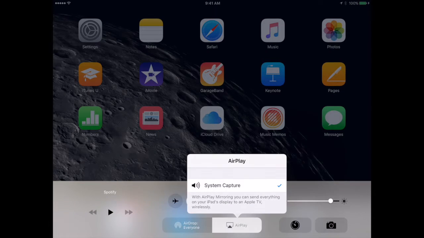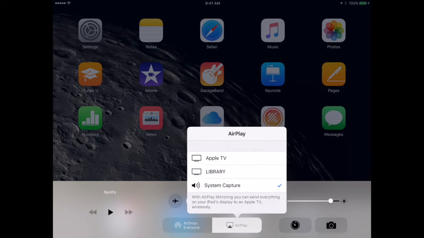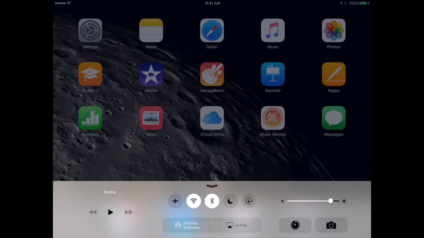AirPlay is next. And AirPlay allows you to connect to any device that is available. Notice you have a screen, and if there's a screen, that means you can send video to it and it will send the audio. One thing to keep in mind, if you do choose to connect to a computer or an Apple TV, you do need to turn mirroring on so that your device will show up. When you're done, you turn mirroring off, and then you choose iPad, so that way the sound and the signal go directly back to the device.